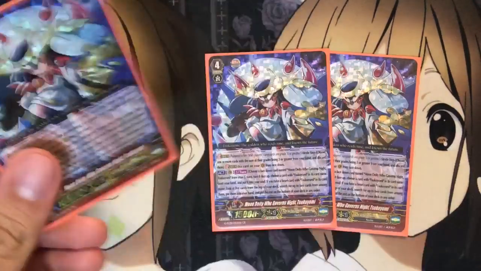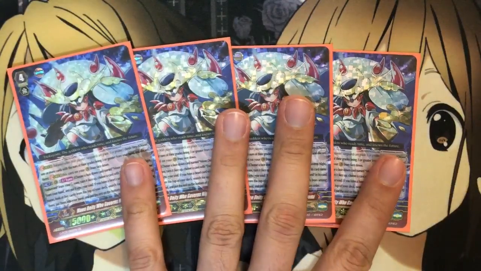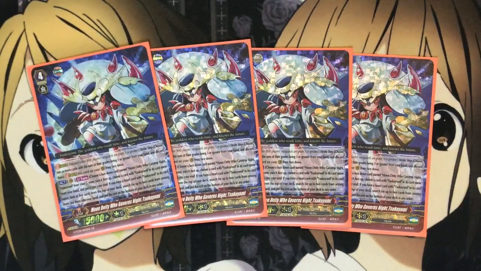For starters, I run 4 Moon Deity, who governs the night, Tsukuyomi. She is an unflip effect, and you place a unit with Tsukuyomi in its card name from your hand into your soul. You check the top 5 cards of your deck, add 2 of them from your deck to your hand, and place the rest on the bottom of your deck in any order. So she helps filter through the deck, grabbing needed cards that you might possibly need for later moves, and also sets up your stack, which is the main point of the Tsukuyomi deck.